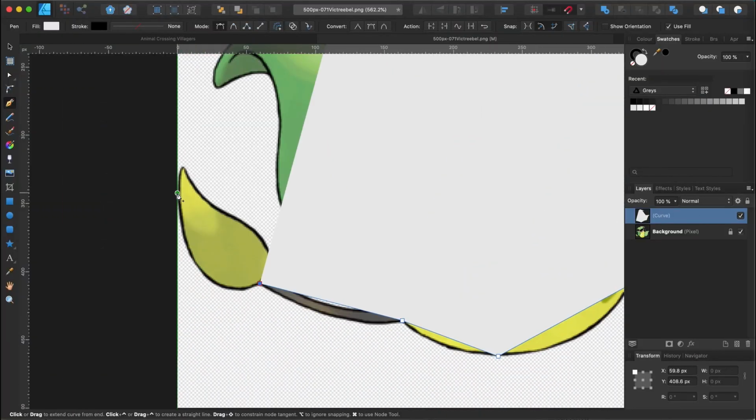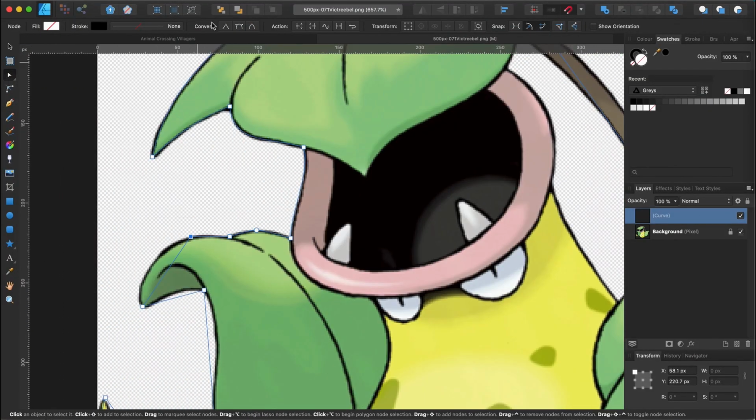Anyway, so this afternoon, what else do I have on my list? Oh, I do have some designing to do, so I might do that so I knock something off that list. So that's a Victreebel. Anyway, that Pokemon, I need to do the vector file for him, so I may as well record me doing that to share that part of my day. And yeah, that's about it on my list. Woohoo!